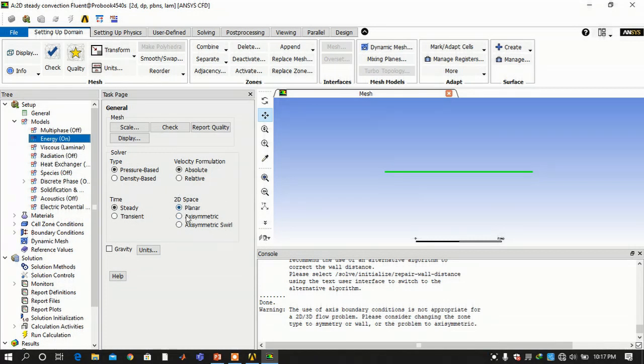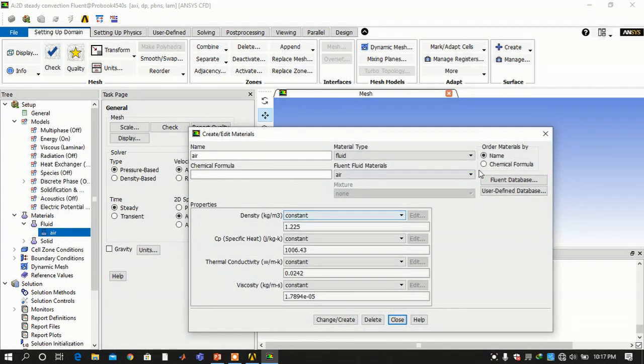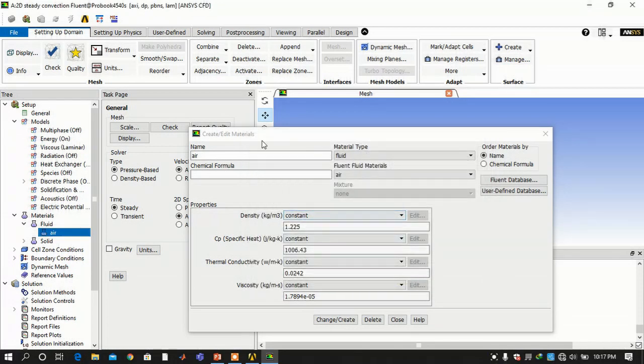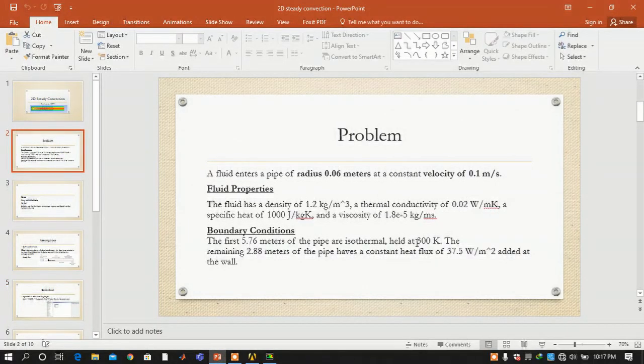Our problem is axisymmetric. Select the axisymmetric option, pressure based type, absolute velocity formulation, and steady state problem. Now go to materials and specify fluid air. We can also get different types of fluid from the fluid database, or we can rename it and define its properties as shown in your fluid problem.